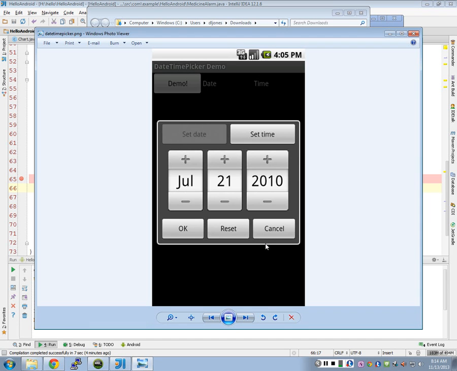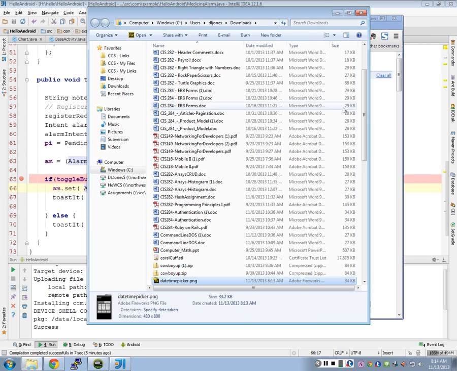Because you can toggle between. And you just set date, set time, back and forth, reset. The problem is that one hasn't been updated in 2 years, and I couldn't get it to work. I figure if I can't get something to work in an hour, then it's not worth it. So I stopped, because I can usually get pretty much anything to work in an hour, but that didn't work. I couldn't get that one to work.